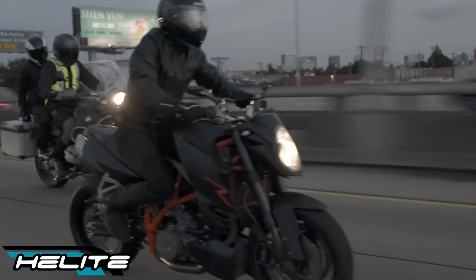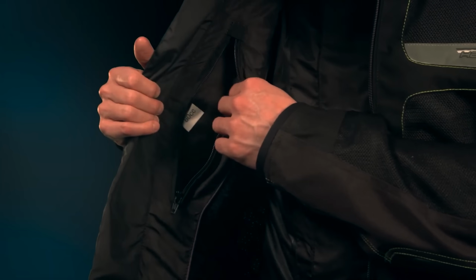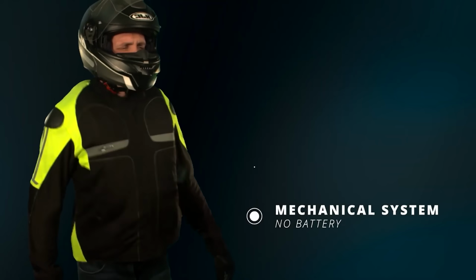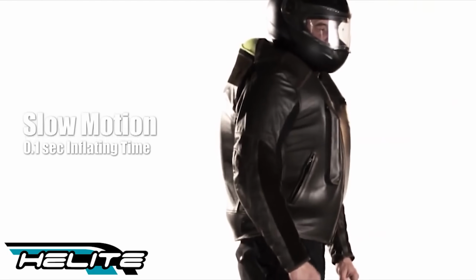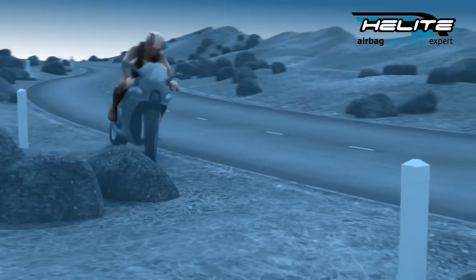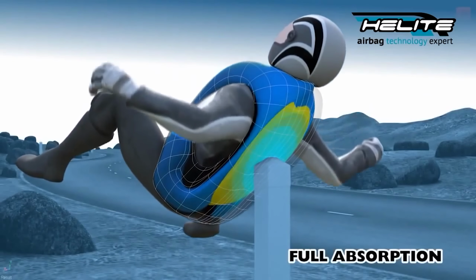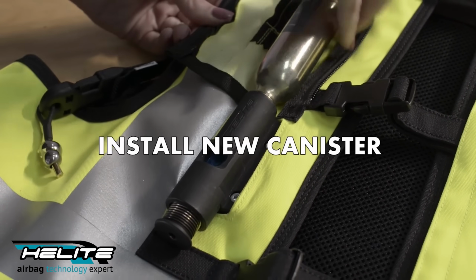On a motorcycle, you have to use a different kind of protection. Helite is in the business of putting airbags into motorcyclist apparels, whether jacket or vest. The technology for both products is essentially the same, known as turtle airbag technology. The airbag in this jacket is mechanically triggered and fully deployed in 100 milliseconds. It can be used multiple times without having to return it to factory for servicing.